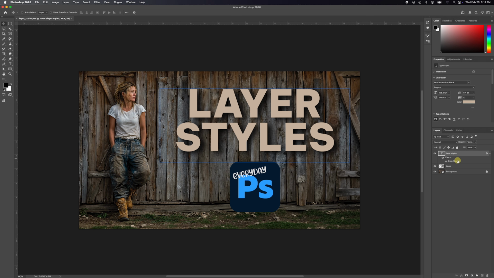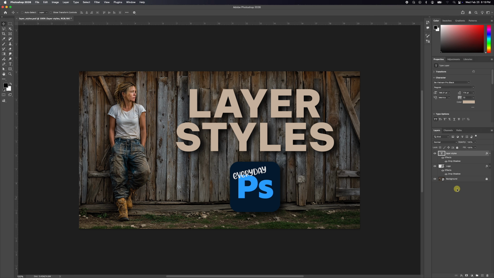You can see here that they're listed underneath the layer. You can turn them off individually if you had more than that, or you can turn them off altogether by clicking the effects one. You can also move layer styles from one layer to another or copy them. If you hold the Alt or Option key and drag the effects down to the other layer, it will copy them. This way you can reuse layer styles across multiple layers, and that saves you time, which is never a bad thing.